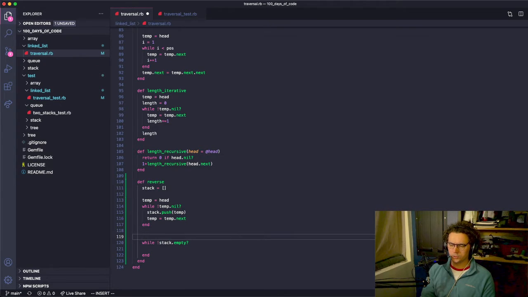Oh, just to be safe, I'm gonna do head equals stack dot pop, and then head dot next equals nil.